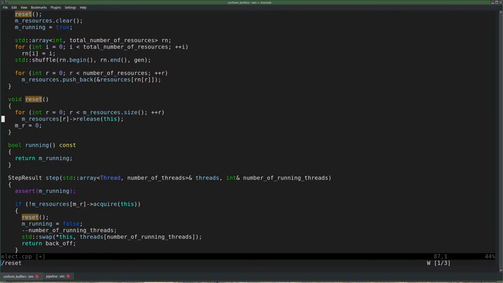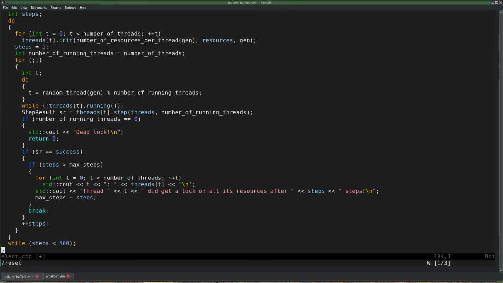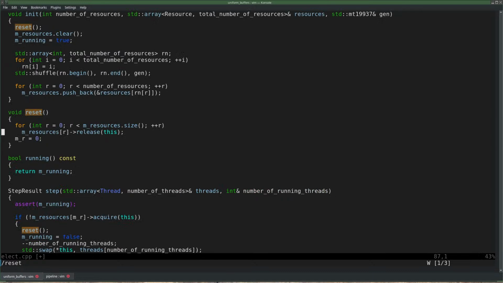Now this file currently has 194 lines. I'm using NeoVim.